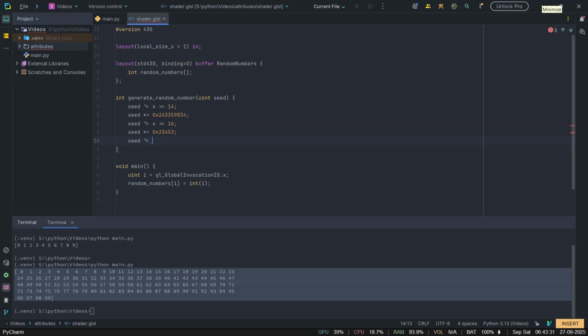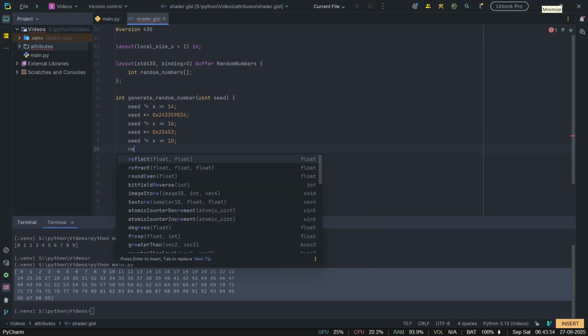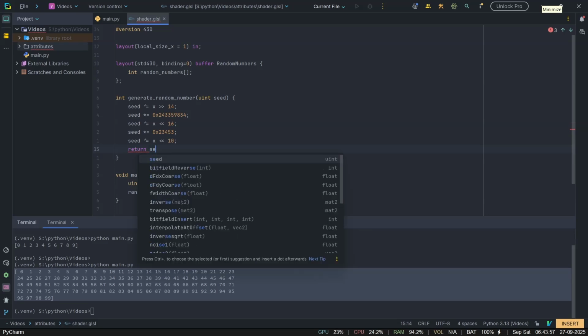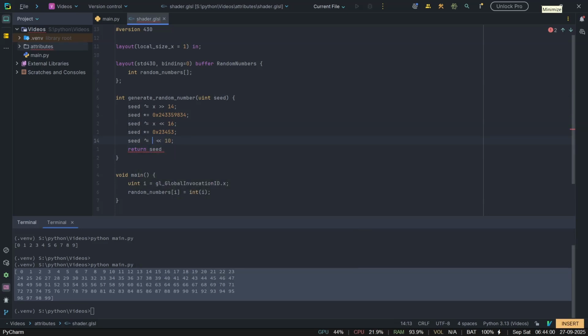Now if we did division here, it would become a float, and then we have to convert that back to an int. We could do that, but it's just easier and a lot faster to do this instead of adding another int conversion, instead of division. So now we can do like x shifted left 10, stuff like this, and then we just return seed. Okay, so actually x doesn't exist. That was in my other code. So instead of x, we're going to change that to seed, and then we're going to just return seed.